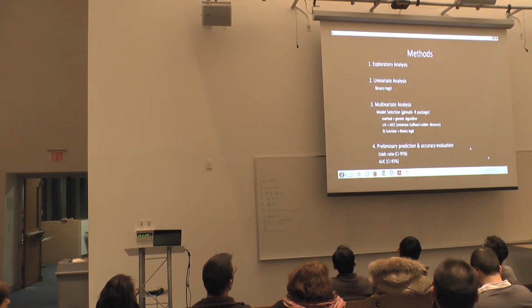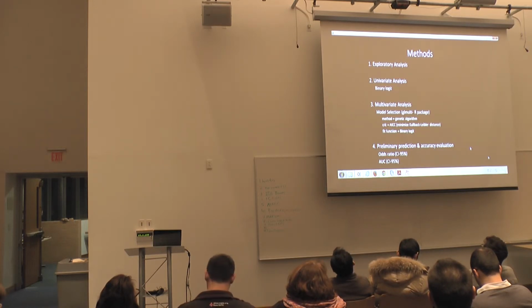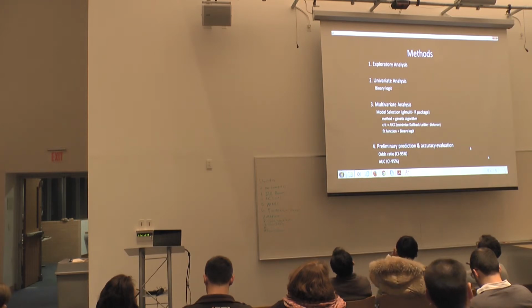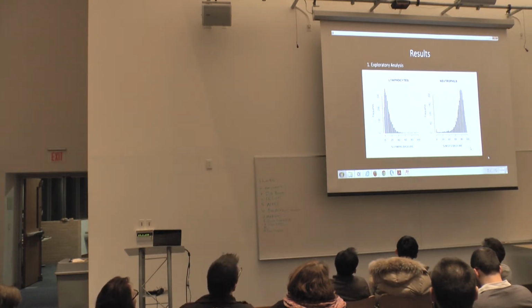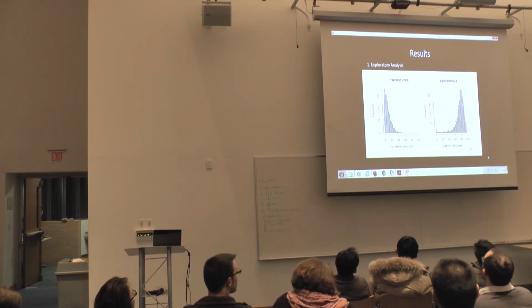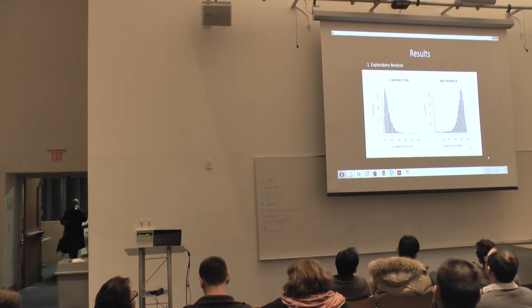We conducted some exploratory analysis and univariate and multivariate analysis using logistic regression, for which we used the glmulti R package to perform model selection using the Akaike information criterion adjusted for the sample size. We evaluated the prediction power of the best model selected using the area under the ROC curve. We show here the histograms of the variables of interest in order to illustrate their ranges and the overall relationship between the neutrophils and the lymphocytes.